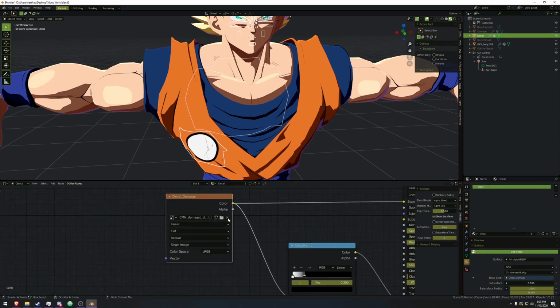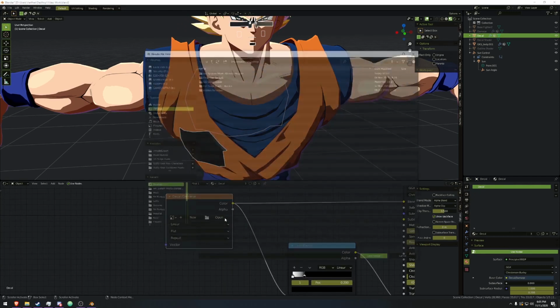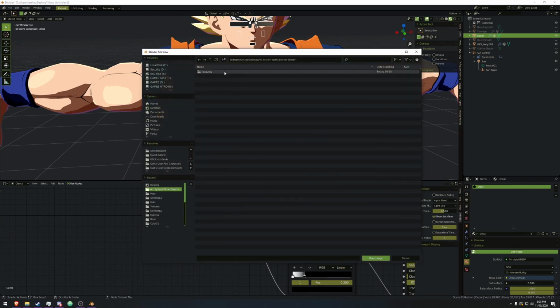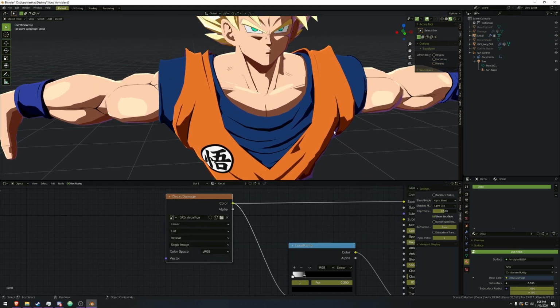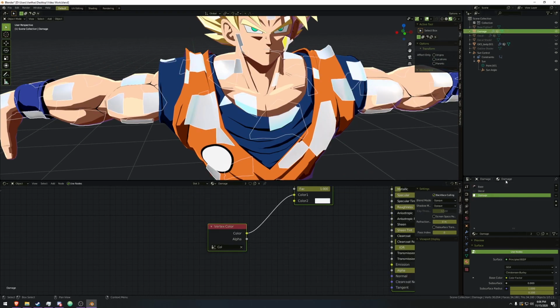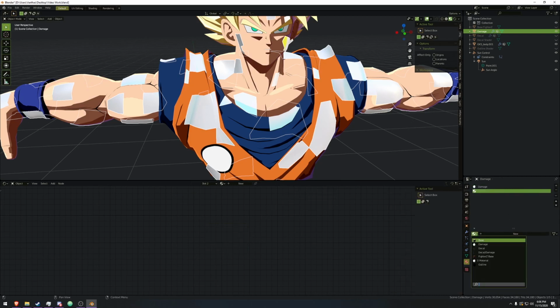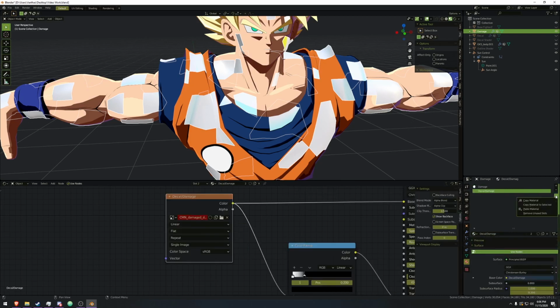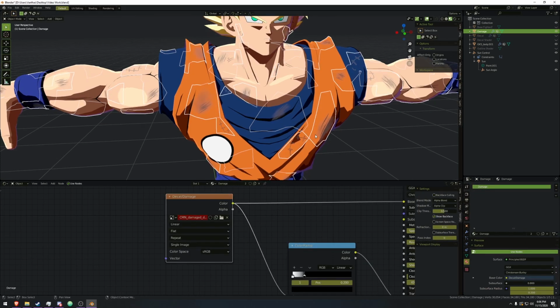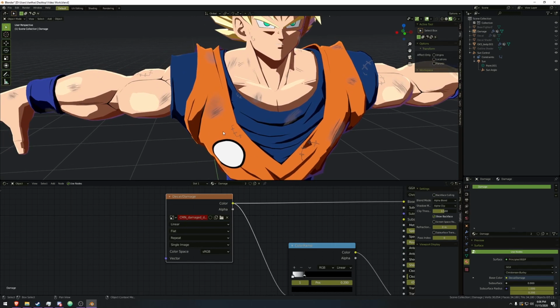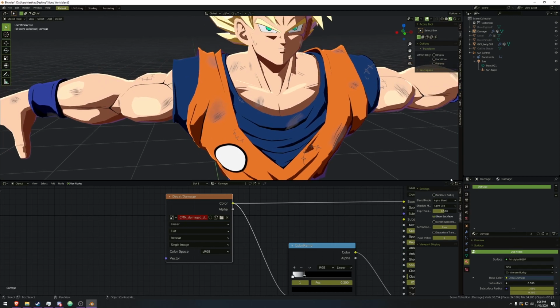Same thing as before, we will just hit the X and we will go and find a texture. I have the textures for Goku saved here, decal, hit open. And we have Goku's textures for his decals. Same thing applies with the damage. We will go delete those two. Make a new one, copy damage decal material, and paste material. And now all the characters use the same damage texture, or nearly the same.